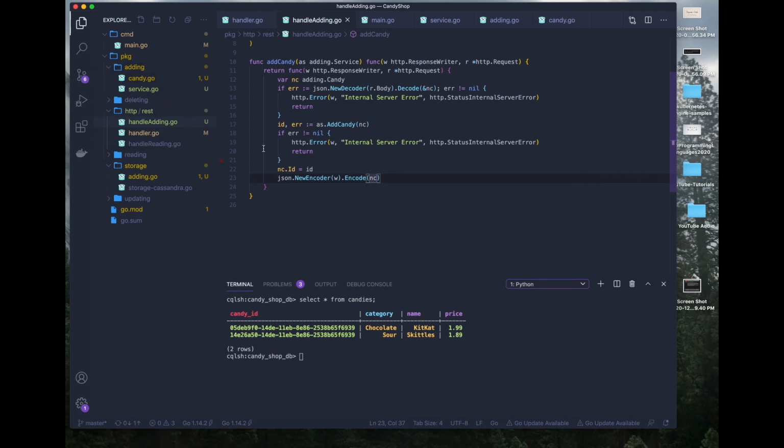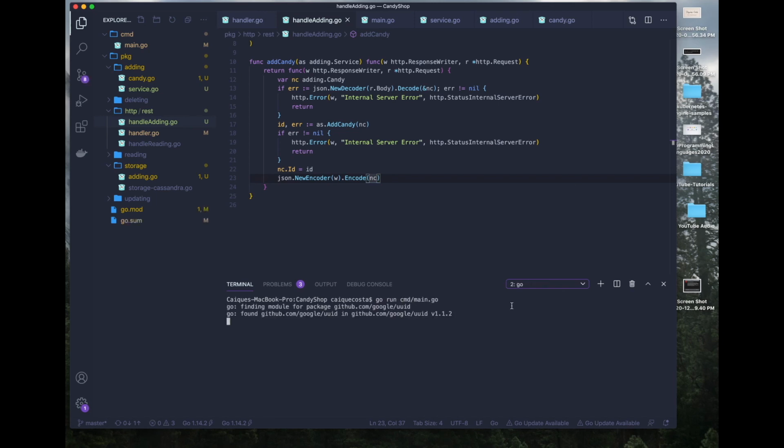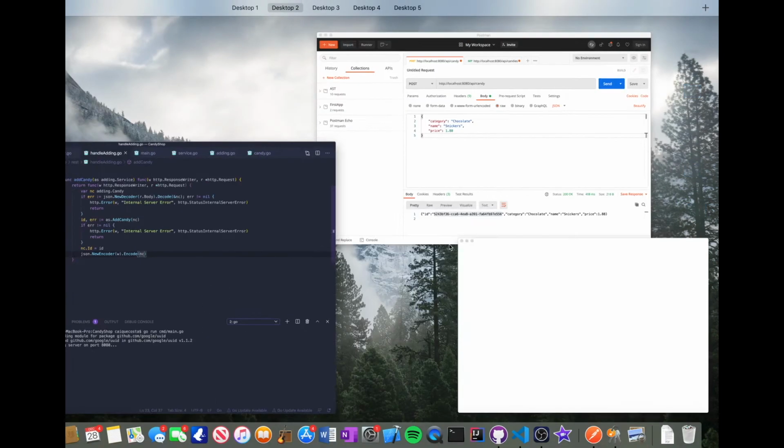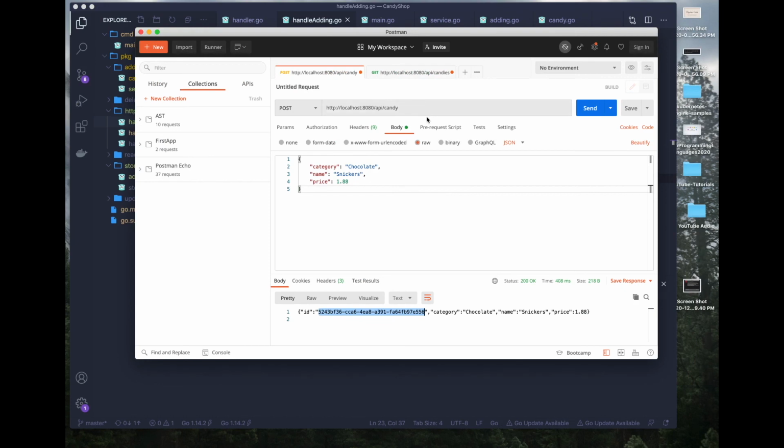And there we go, ladies and gentlemen. That should be everything. Just to double check, before we do anything, make sure everything's cleared out. Well, not everything, everything besides our two manually entered rows. And now we are able to run. I don't know why I have three running. Should only be two. There we go. Run our application. Hopefully nothing fails and everything works out fine because we want to get to selling our candies. Allow our network access. And now what we want to do, ladies and gentlemen, is pass in this JSON object. Make sure it's JSON, raw, body, and a POST request to our new endpoint, API/candy.